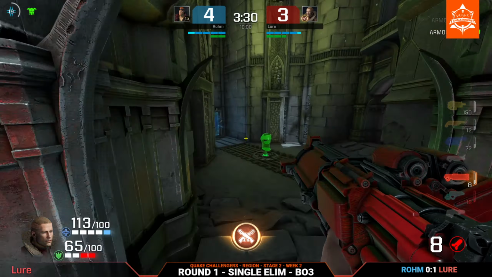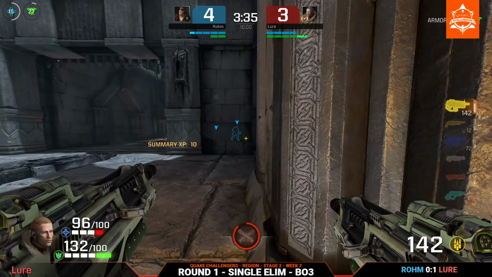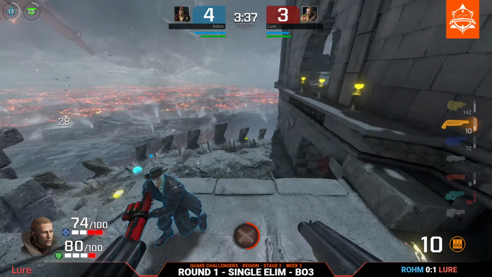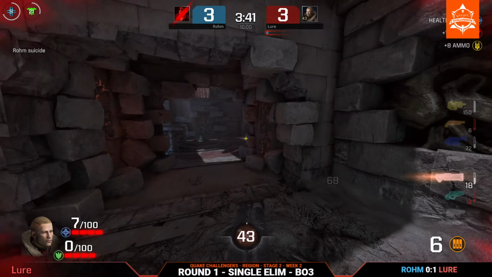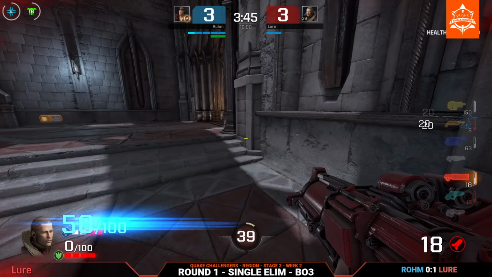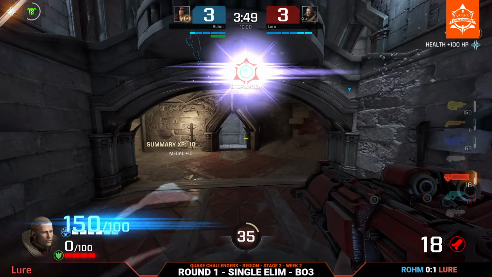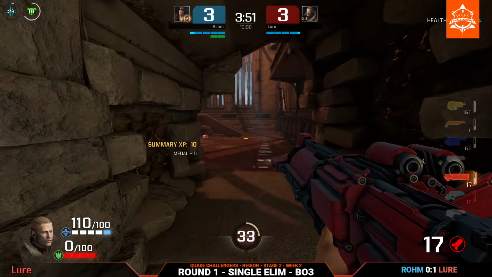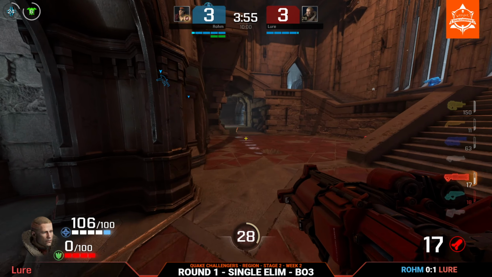So if Rohm tries to be sneaky and go for a spawn push, Lure can punish that. He has to hit. Yeah, now he goes aggressive with the dual-wielding guns. Lure is extremely low. Yeah, the mega health is 4 seconds away. Let's see if Rohm decides to... yeah, but he's not in time to crack Lure before he gets the mega health.